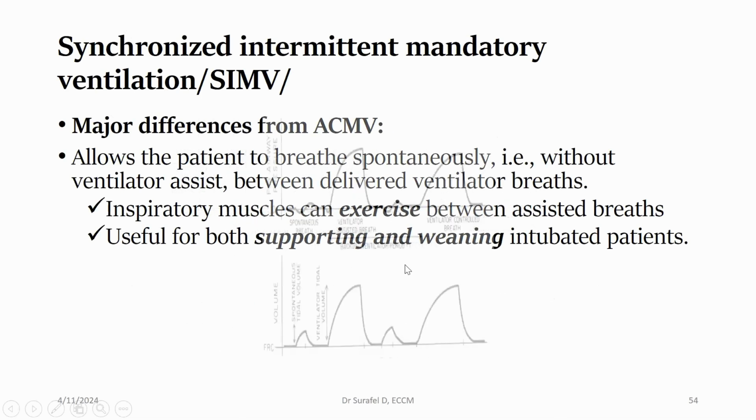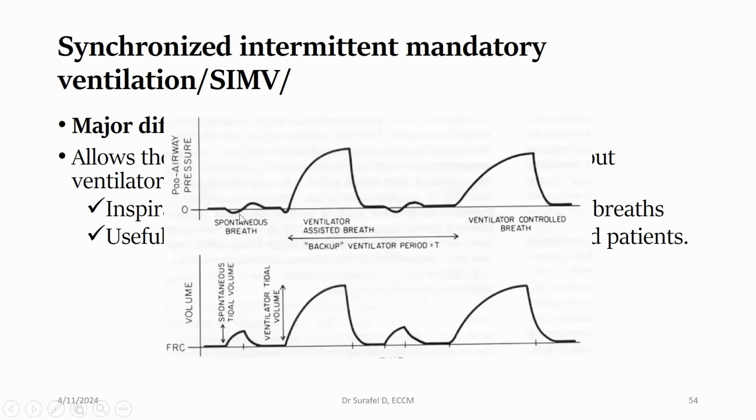Okay, you can see here, the graph will make it easier for you. So there is a spontaneous breath here. The patient triggers in the synchronization window, so the machine will deliver the full tidal volume. But here the patient is not triggering in the synchronization window, so it will allow the patient to breathe. And here the patient is unable to trigger, so it will go to the mandatory breath. But if the patient, for example, triggers here, it will coincide or synchronize with the normal mandatory breath.